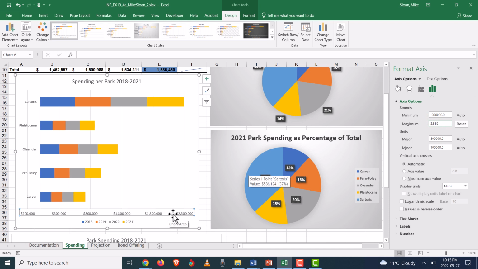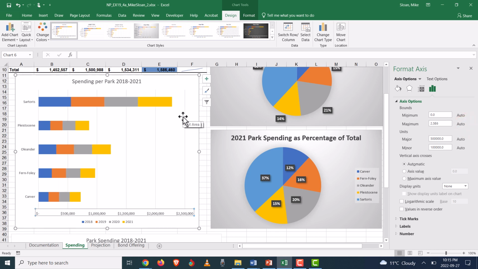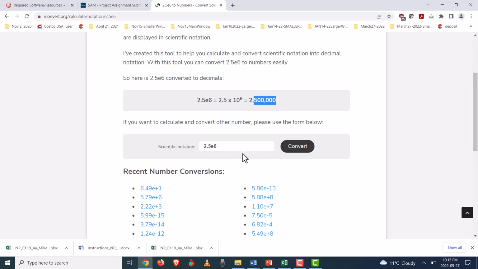And then what you've done is you've downsized the range for the horizontal axis, which then, as I predicted, better allows the data to fill the space. I wonder if you type the whole number out. Yeah, it just converts right to scientific. So it's not like you had to understand the scientific conversion. Here, we can hit reset to get it back to what Excel wanted to put it at, standard. And then I can type out 2,300,000, and it just converts it to scientific. And that is the second part of step 8.